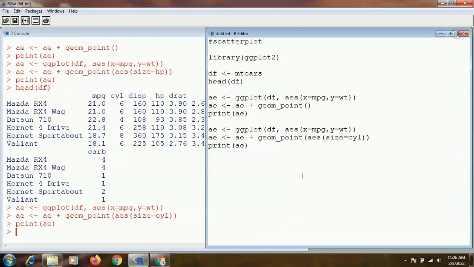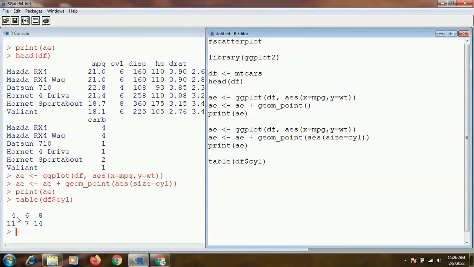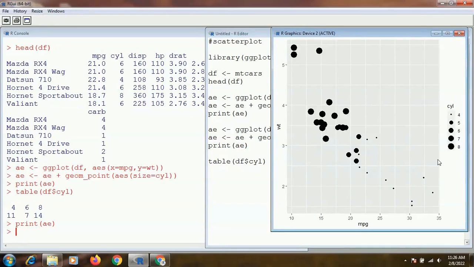Now the irony is, if I check df$cyl, we don't have anything called 5 or 7. It's only 4, 6 and 8. However, the graph is treating it like a continuous variable.